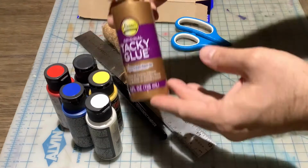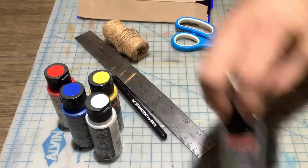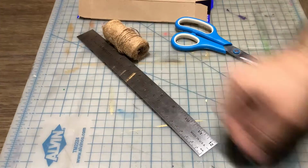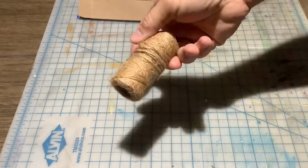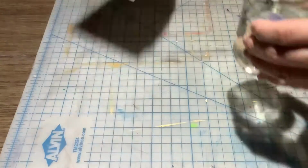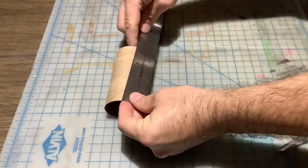You're also going to need some tacky glue or school glue, some acrylic paint. We also have a magic marker or a pencil, a ruler, and some scissors for cutting. I'm using string here, and some scrap cardboard might come in handy as a palette, plus a paintbrush, water, and paper towel. So I'm going to get started by flattening out the toilet paper roll.